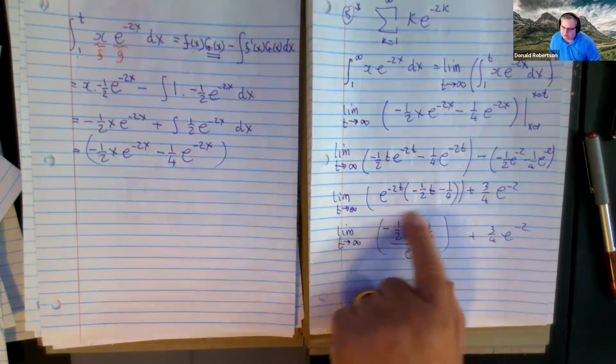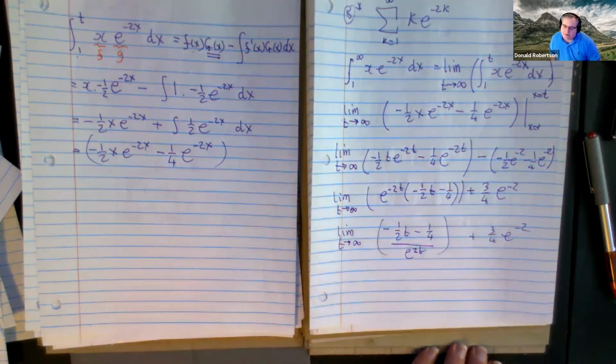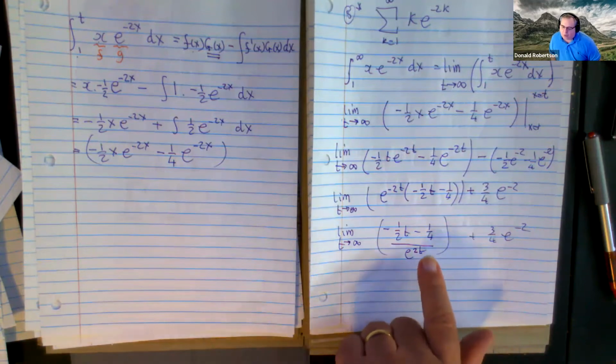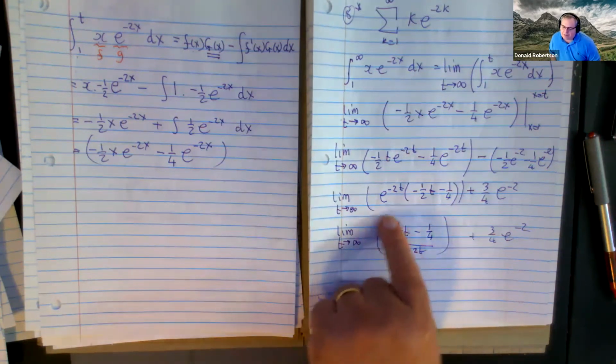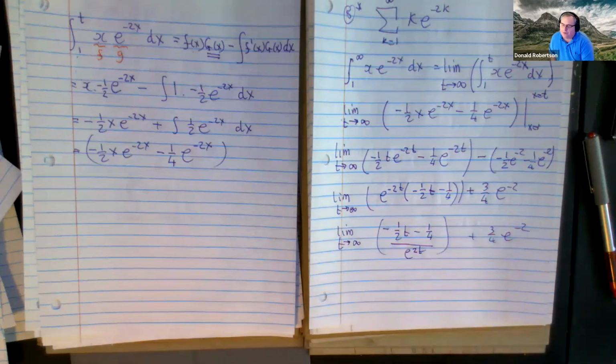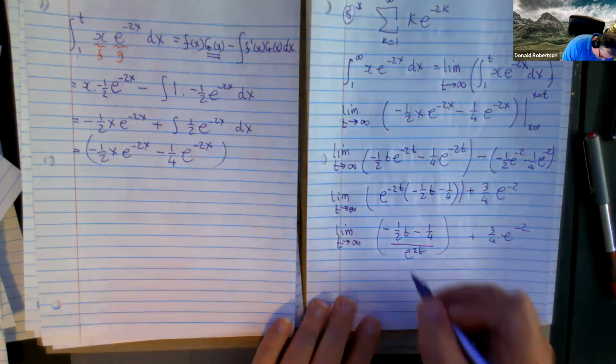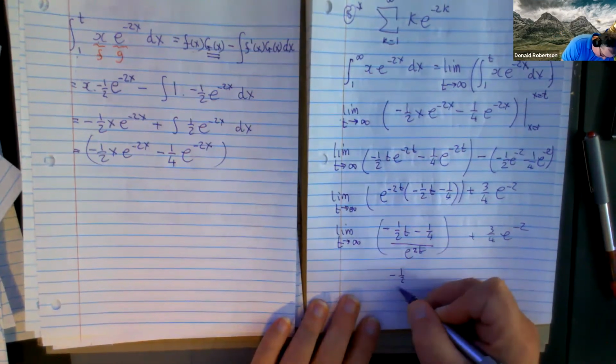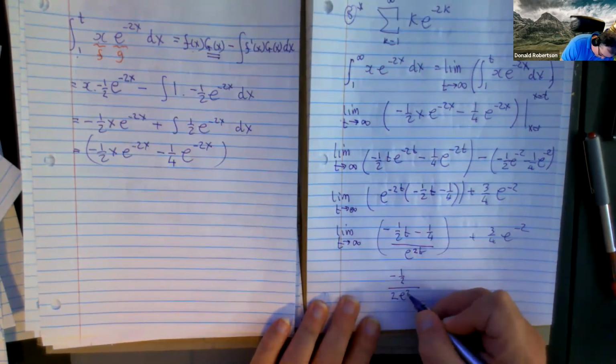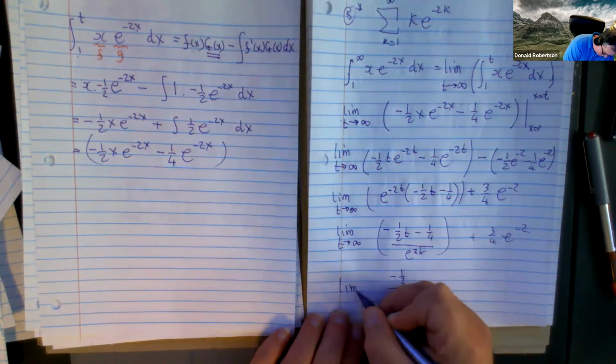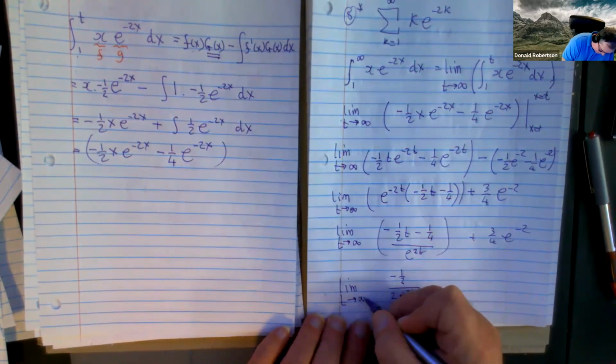That's why I've had to rewrite it, a little bit more work than you might think is necessary. What trick do you use to find a limit where the top and bottom are both infinite? This is from Calc 1. L'Hopital? Agreed. If you differentiate the top, you get this. And if you differentiate the bottom, you get this. So we now have this fella.